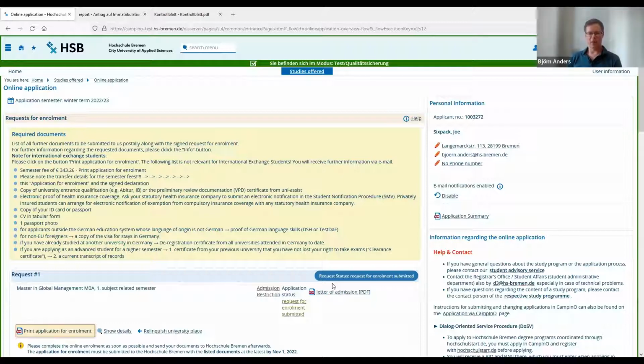Even if you have a private insurance and you need an exemption from the health insurance scheme here in Germany, please submit your admission letter to any of the companies, asking for an exemption letter or exemption information to be sent electronically to our systems, because that is again necessary for the enrollment process.